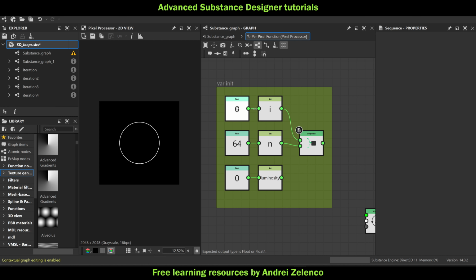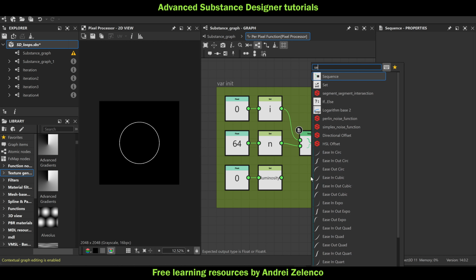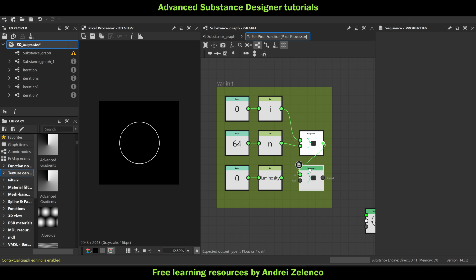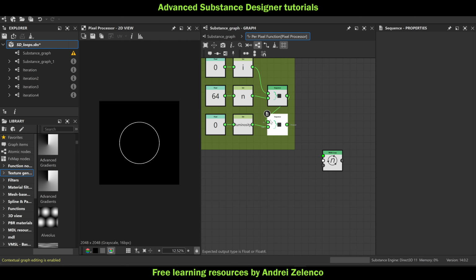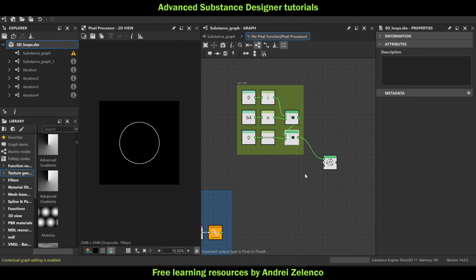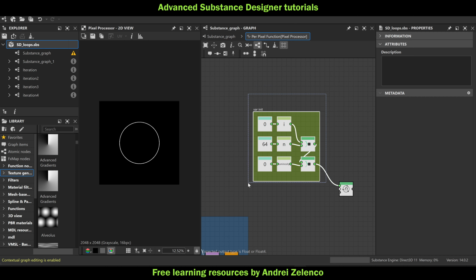So this is the first line of code, this is the second, this is the third. Okay, so we chain them together with sequences. So 1, 2, 3, and then we're ready to plug this thing here.